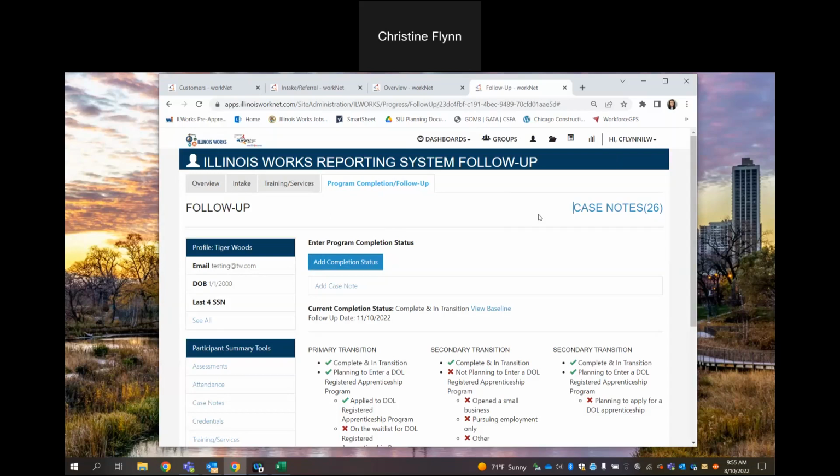A good tip on that, especially for completions and for completions and transitions, is that the goal is to have the most complete profiles. Oftentimes I see people go through and do all of the OSHAs and all of the first aids for all of their participants. Well, now you have 10 participants who are 20% done, as opposed to 3 participants who are 95% done. I can count those 3 participants who are 95% done. I can't count the 10 who are 20% done.